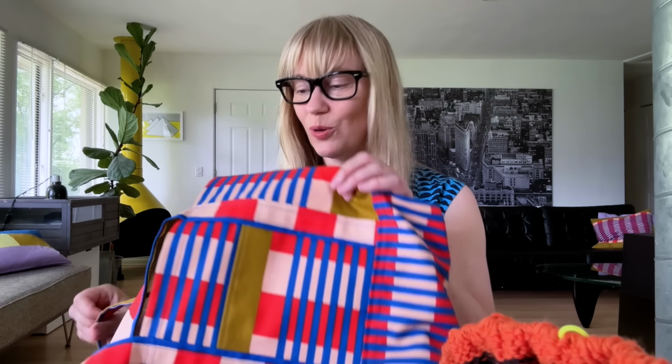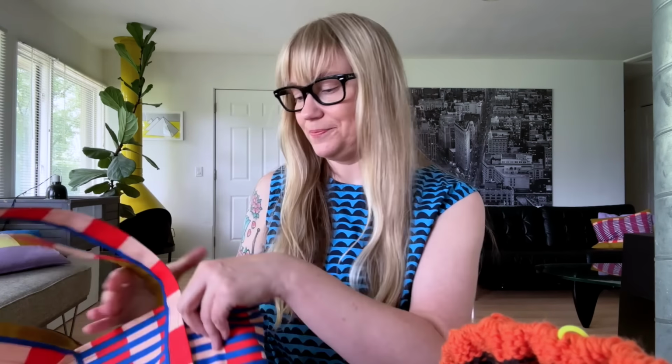I seriously feel like making myself a little unofficial goal, not a big deal if I don't meet it, but I want to sew something every week this summer. Don't hold me to that, but I would like to sew one thing every week this summer. How fun to have a whole collection of bags and dresses and housewares and whatever comes next. I've been collecting some patterns and pattern ideas. I've got a little list going. Sew one thing a week, get this sweater out into the world.